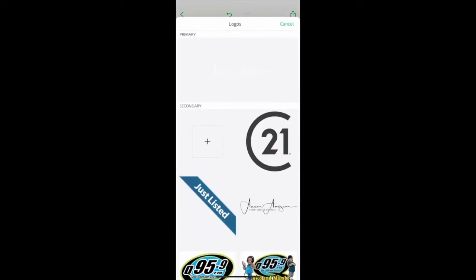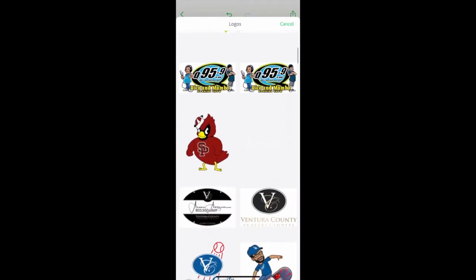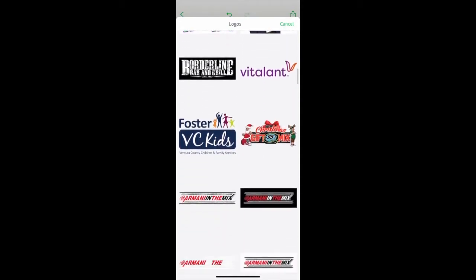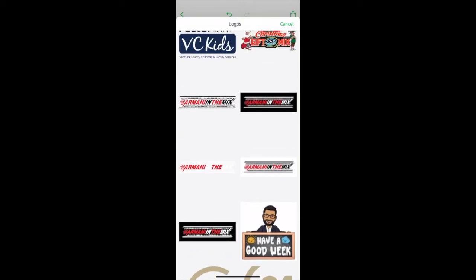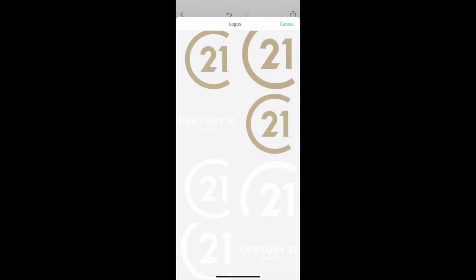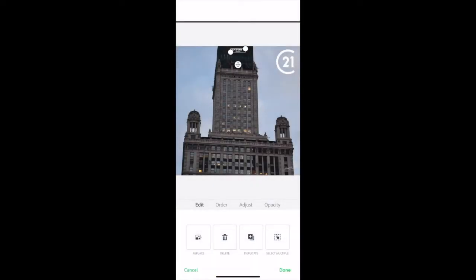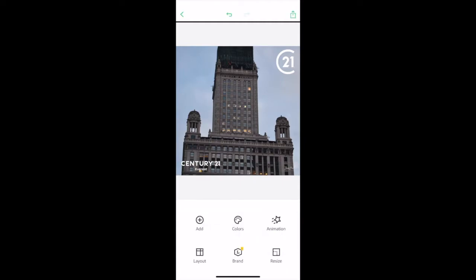and I will go down my library of logos that I have. I will assume that after this is done, you guys will have imported all of the logos into this, so you'll be looking at the same options that I have now. So here is the one that I like to use, a Century 21 Everest where it's spelled out. I click on that one, and then there it is, and then I just open it up a little bit, make it a little bit bigger, and then I go ahead and place it, and I kind of do something like that. Okay? And that to me is, again, leveraging the brand to you.